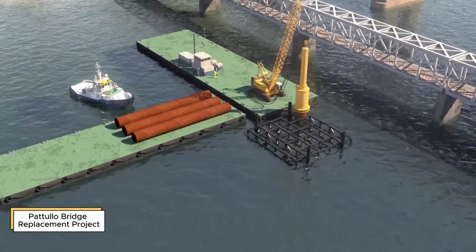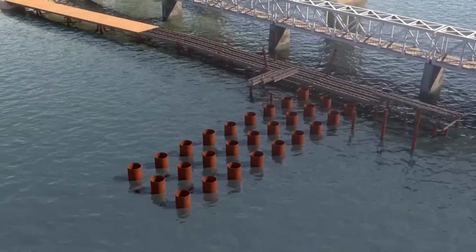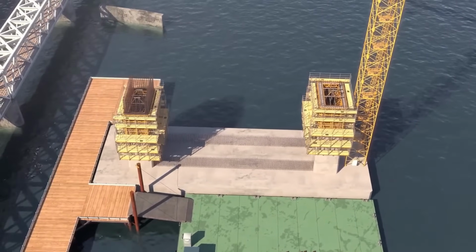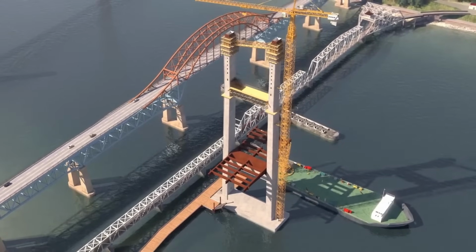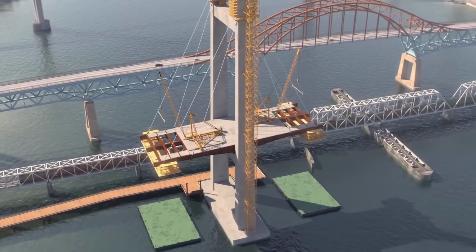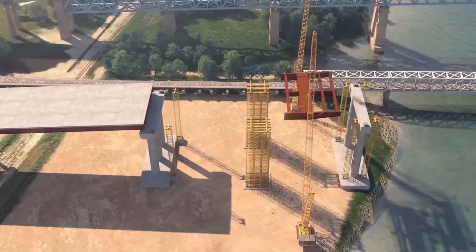The Pattullo Bridge Renovation Project is one of Canada's largest infrastructure transformations, transforming an aging bridge into a modern crossing using massive machinery. First, hydraulic demolition machines and cutting robots gradually dismantle the old structure, removing massive steel and concrete blocks. Then, deep foundation piling machines drove the massive steel piles that will support the new bridge into the riverbed.